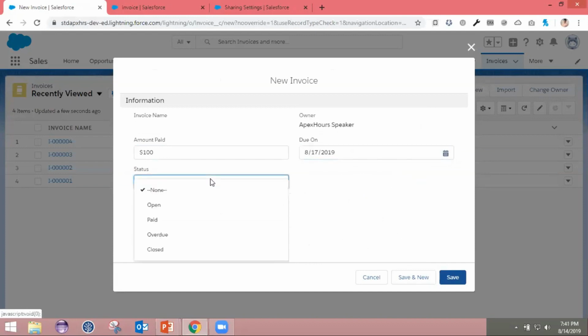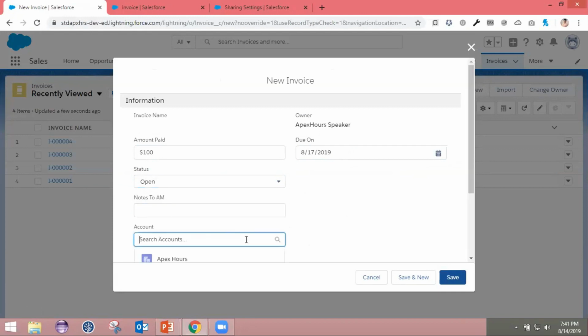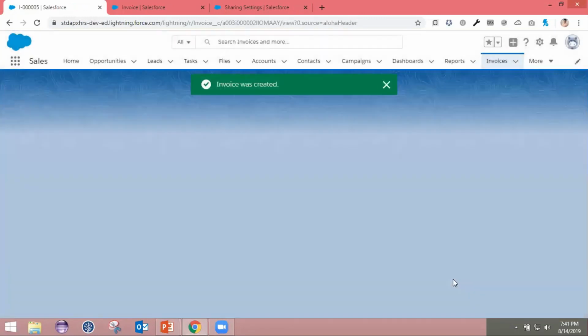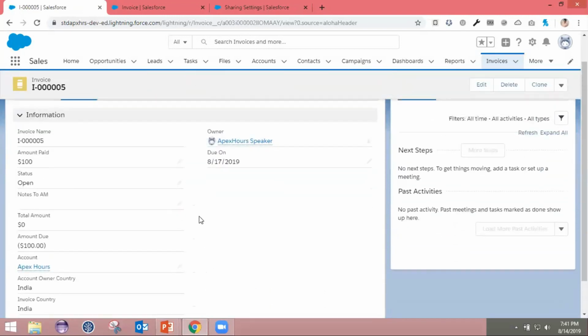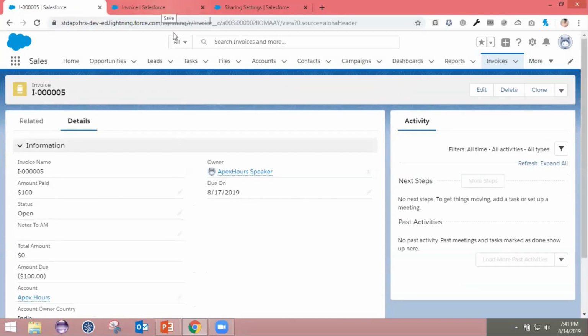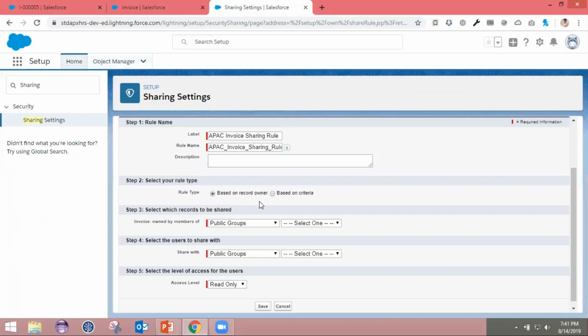Let me select some dummy data. So you can see the invoice has been created and the invoice country is India. Now we are going to use this field in criteria.